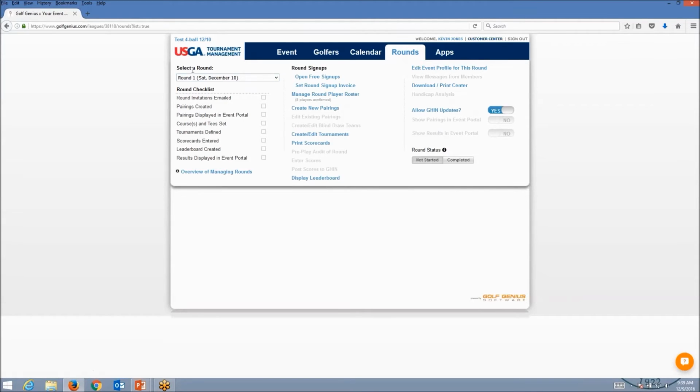I like this because here it shows you what round you're in. We've only got 1 round available, and then you've got an entire checklist of things that you may want to get accomplished as you're building out your round before the actual day of competition. So we're going to ignore sign-ups. The tournament management software has a sign-up feature to it, but that's more of an advanced feature. We could manage our player roster, but we've already done everything we need to do in there. So I'm just going to go down the list.